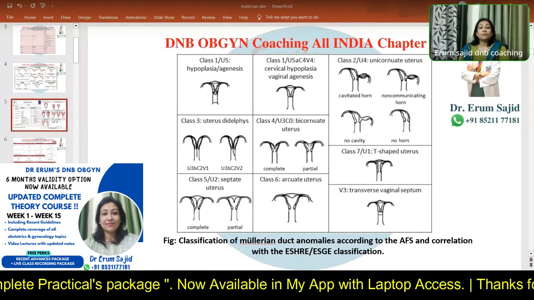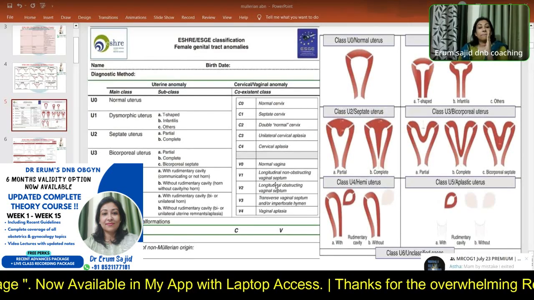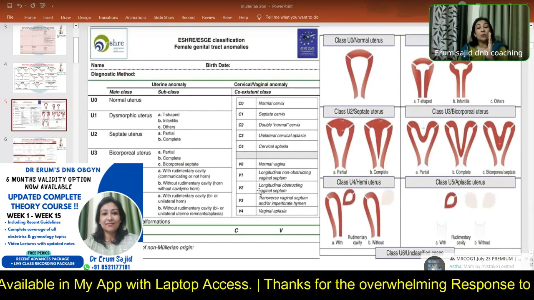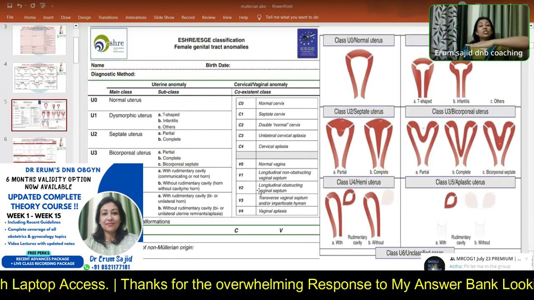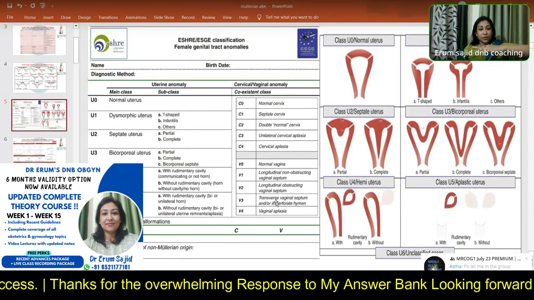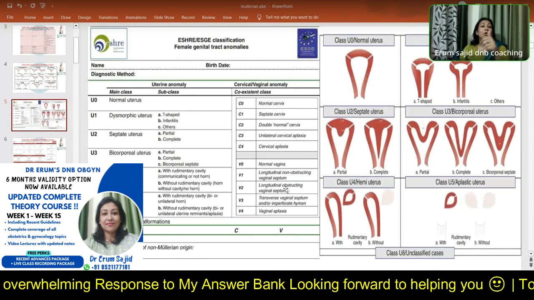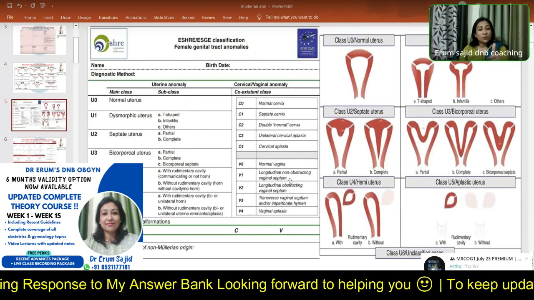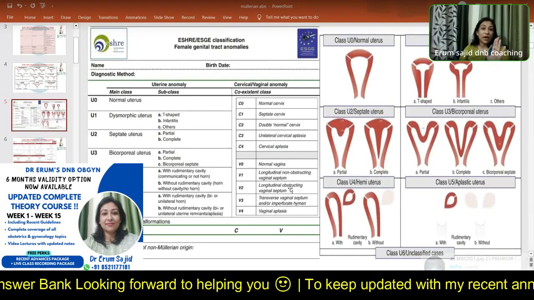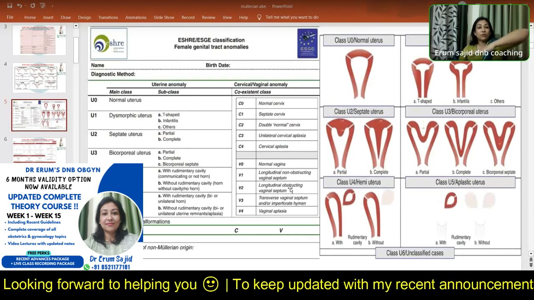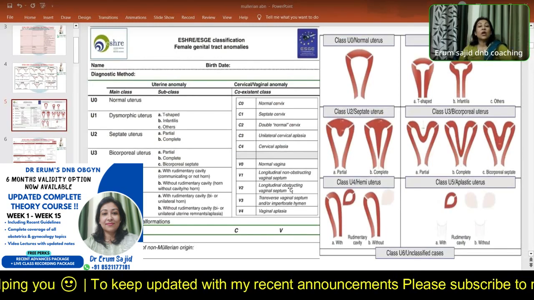So let's go back. Longitudinal septum non-obstructing, V1, and V2 becomes longitudinal obstructing vaginal septum. And then you have V3, which is nothing but transverse vaginal septum. And then you have vaginal aplasia, which is V4. So we were talking about a normal vagina to start with, then a longitudinal non-obstructing vaginal septum, an obstructing septum, a transverse septum. This is V1, V2, V3. They're all about septums, right? V3 becomes transverse vaginal septum.